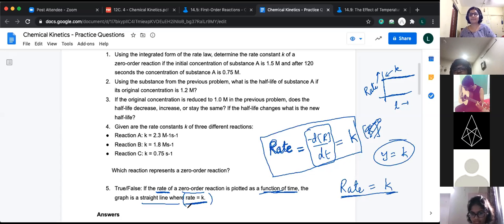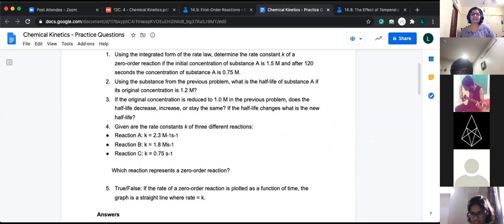ठीक है. Majority of you have answered true. So how did you figure it out, you guys? So Amla had said false. Pretty straightforward, man. No, but it was a little confusing because अभी तक you were working with concentration of reactant and suddenly you're asked about rate as a function of time. So that is why I wanted to do this.